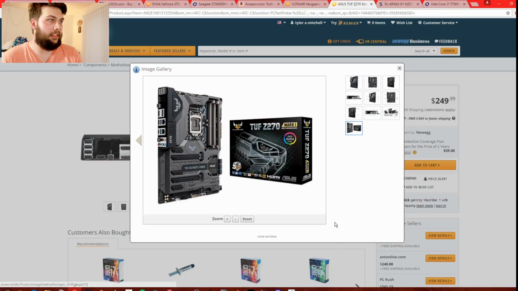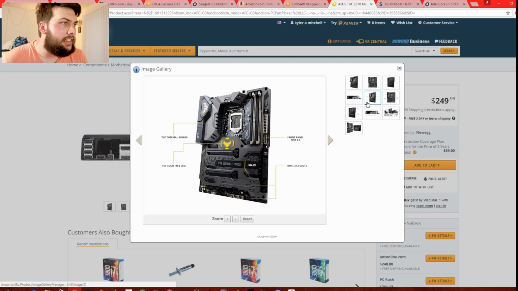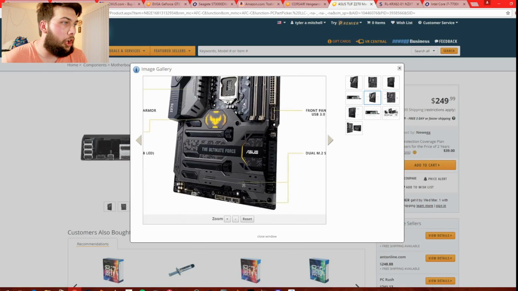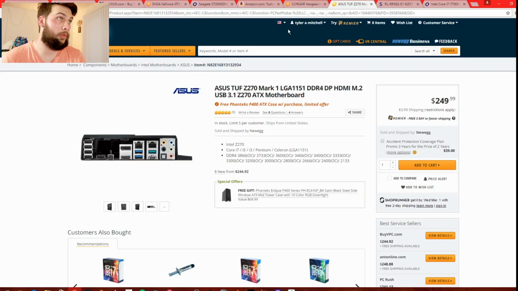But it does, let's see if it has a picture. Does it? It's not showing it. Part of this armor, right here, the armor pops up, and that's actually where you put an M.2 slot. So while there's not an M.2 in the build, to keep it a little budget oriented, if you have an extra $100-120 and get a nice solid M.2, you can actually put it on here and hide it if you don't get a nice pretty one. But that's up to you. It does have it there.